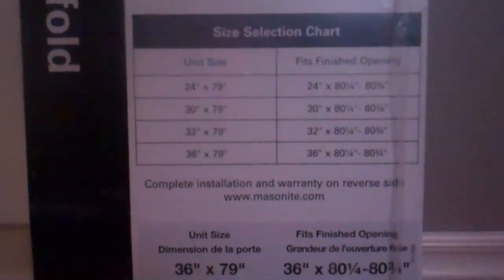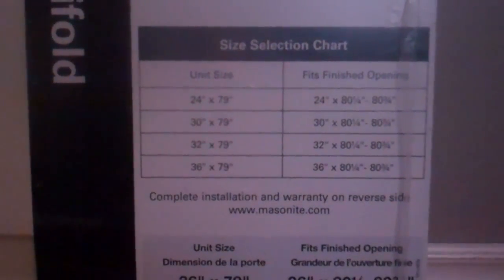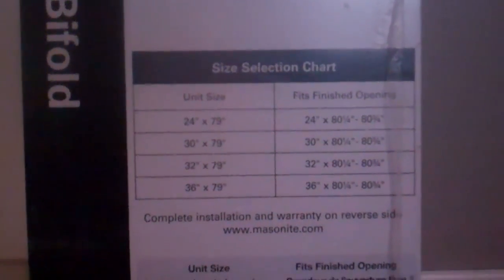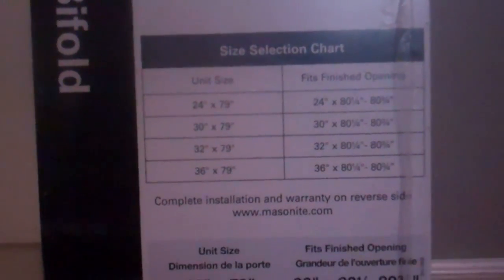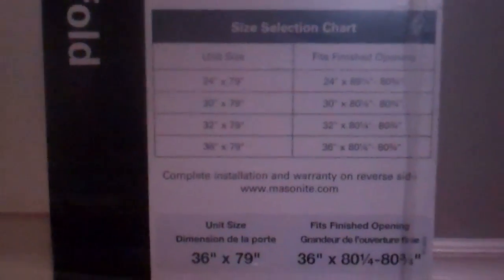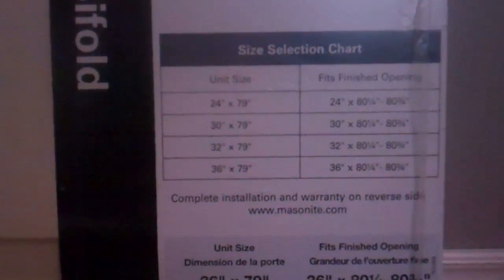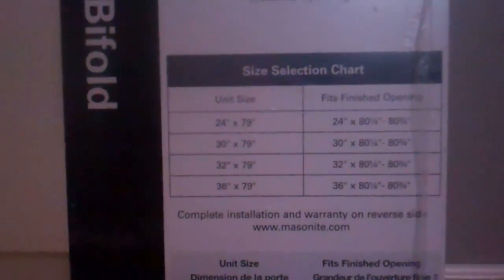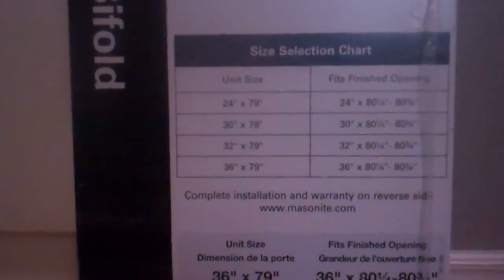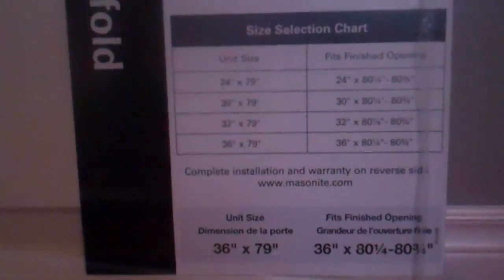Doing a video today on installing bifold doors. Now the first thing that you want to do is decide how big of an opening you have to fit your bifold doors into. And once you know the size that you're going to cover with the bifold doors, you go to your hardware store and look on the chart for the bifold door.